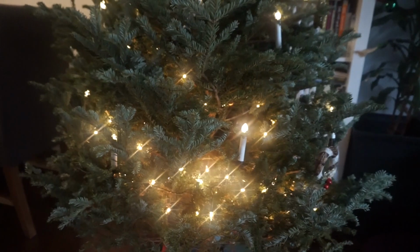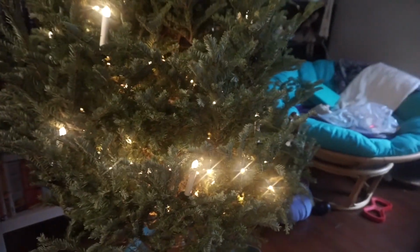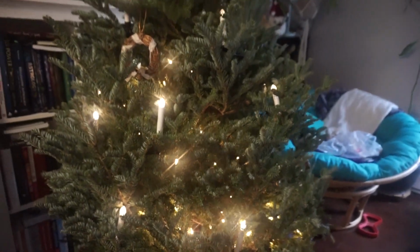He's little this year, the smallest tree I've ever gotten ever, but I really, really like it, and he's going to open up a little bit more. He's still kind of frozen, poor guy. But yeah, we are going to decorate.